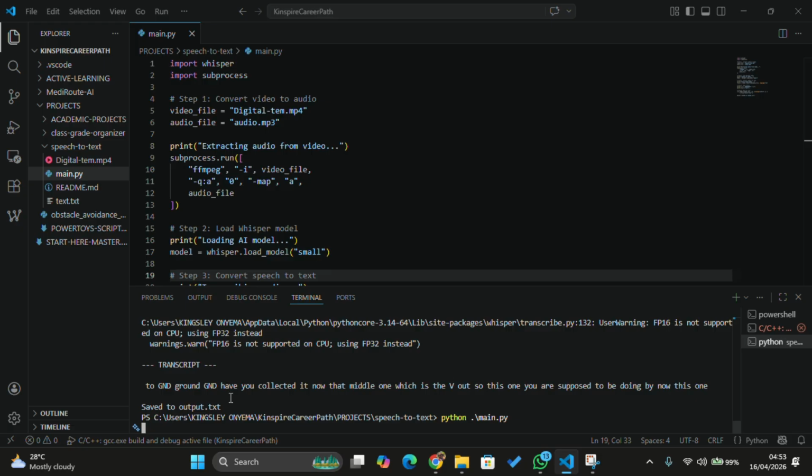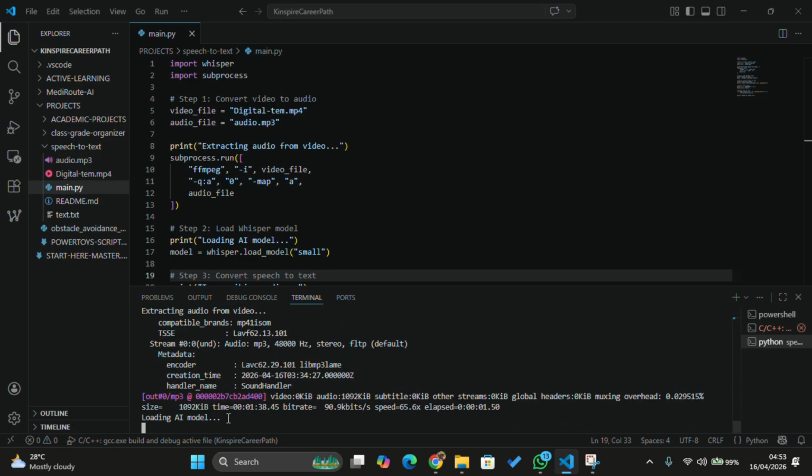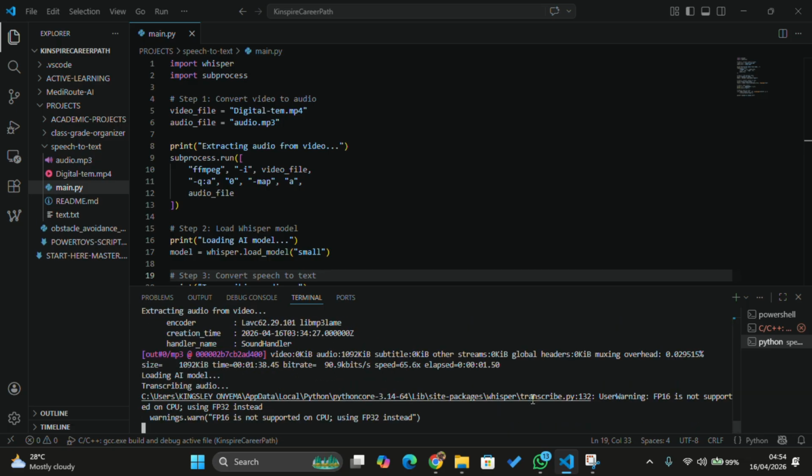So over here you see it's running, and give it some time. It started running, loading the AI model that is incorporated. It's running the model, telling me that something is not supported. It's using FP32, whichever one. What I need is the end goal, for my text to be extracted. Whichever one you want, it's none of my business. So just give it some time. It's actually transcribing the audio, it has loaded the AI model. You can see it's transcribing the audio. It's going to take some time. The video is some minutes long, so I will skip this waiting part, whereas the video will not be long.